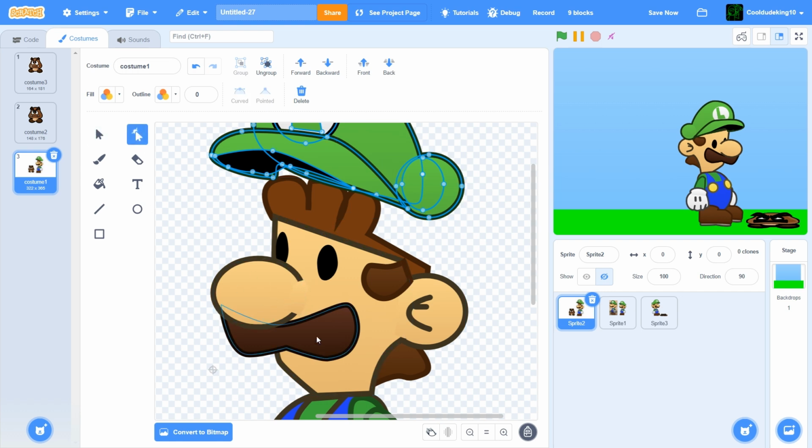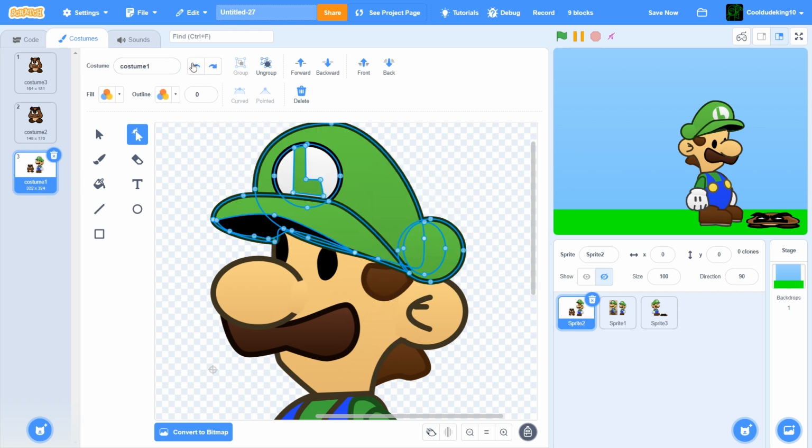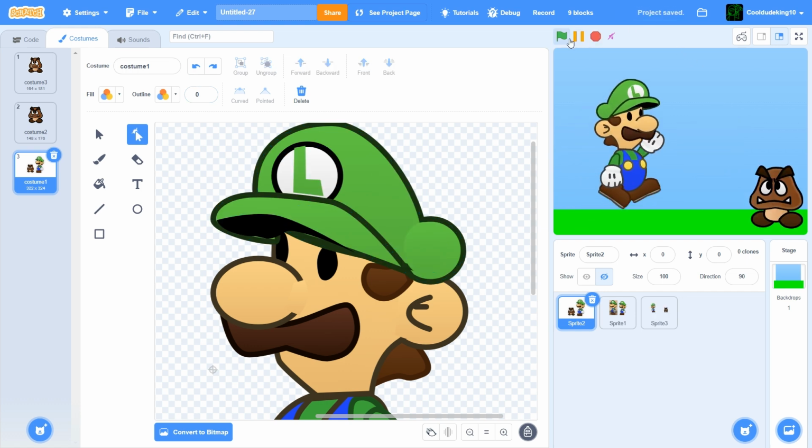And to block off this outline from going any farther, I just took another shape and put it over top because it would just look ugly without that. So anyway, on to making this.